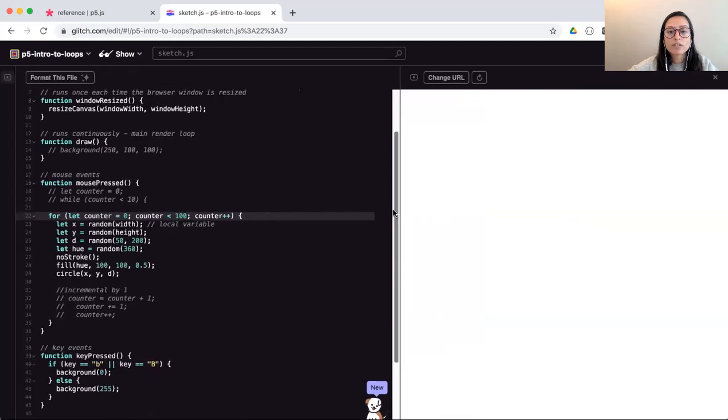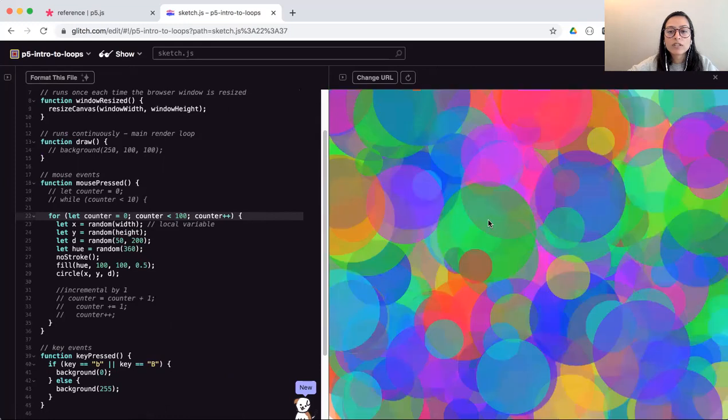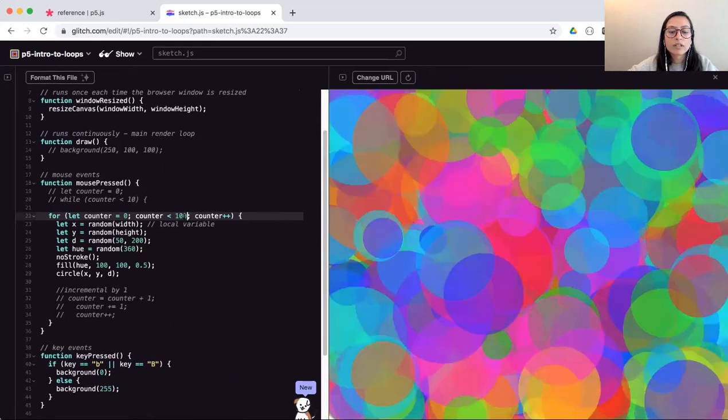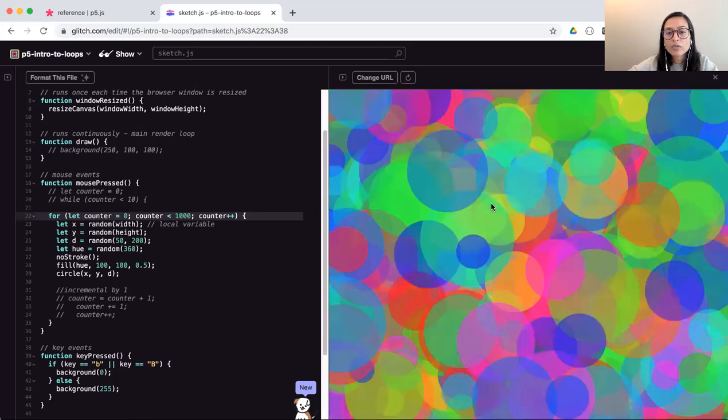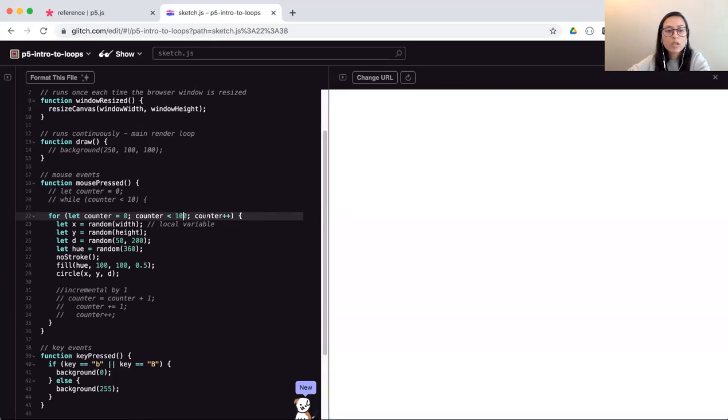Maybe we can use more space here. And now you can see that we have hundreds of them. You can literally make it 1,000, let this clear up, and then you have thousands of them. I'm going to remove it for now and keep it as 10.